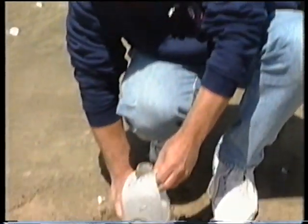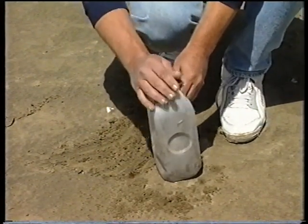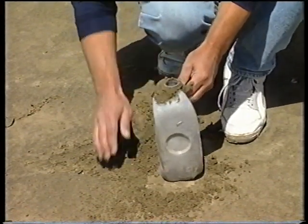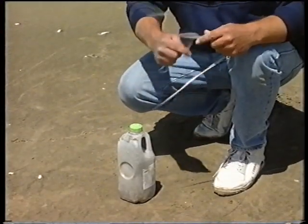We just simply put sand in the bottle until we've got sufficient sand that it counteracts the lift of the kite. A perfectly weighted bottle should actually sit on the surface of the water and never lift down. That should be enough sand, but it's impossible to tell until you've actually run it down the beach and tested it. If it's too light, you just simply put another couple of handfuls in. If it's too heavy, tip some out.